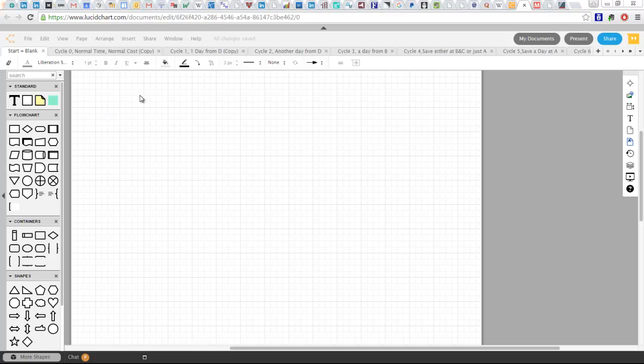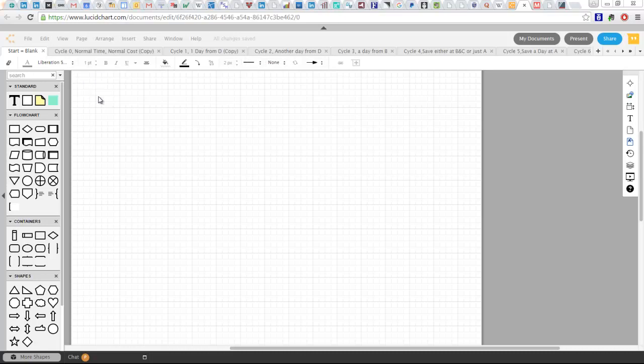Okay, so I'm in Lucid Chart. I started out with a blank sheet, and then within my one document here, I created multiple sheets. As we go along, if I show you a few things about Lucid Chart, maybe it will help you. As you see along the top, we have different tabs. I've created a number of sheets that reflect the cycles that we're in, the different cycles regarding the critical path analysis that we did. I've created a sheet to show progressively as we go through this and we shave a day off one by one, where we start with.